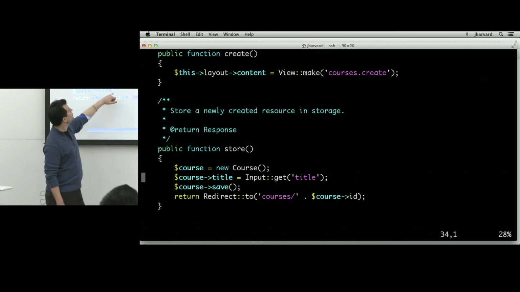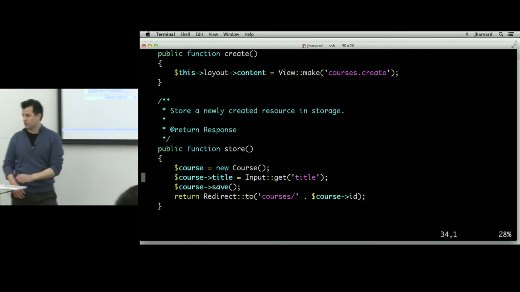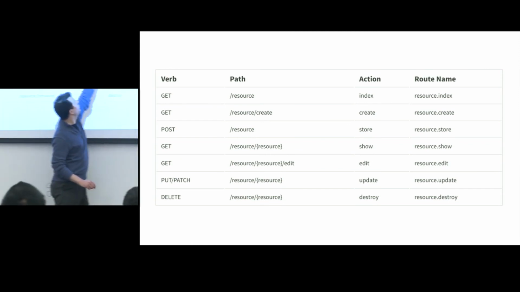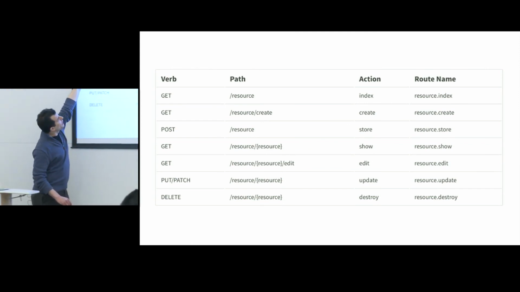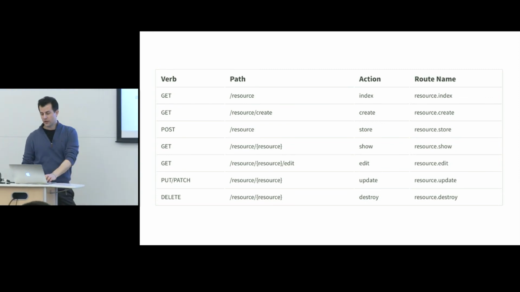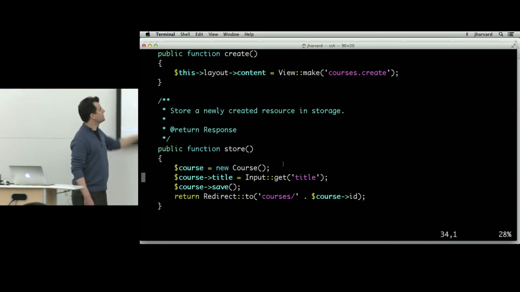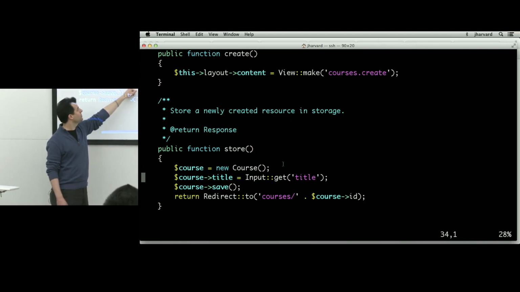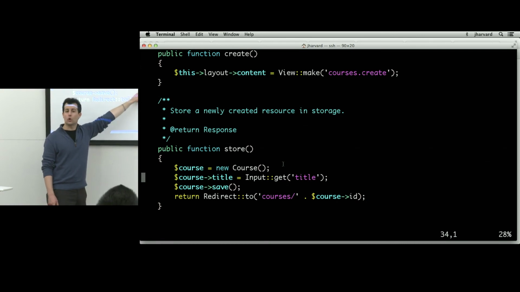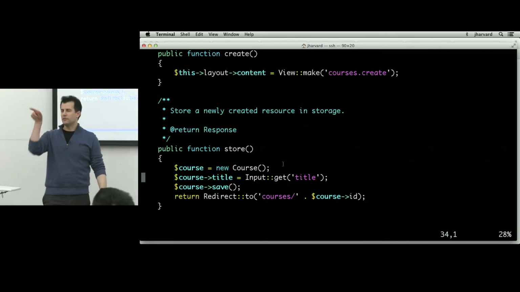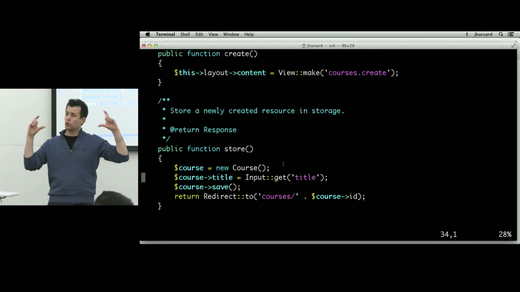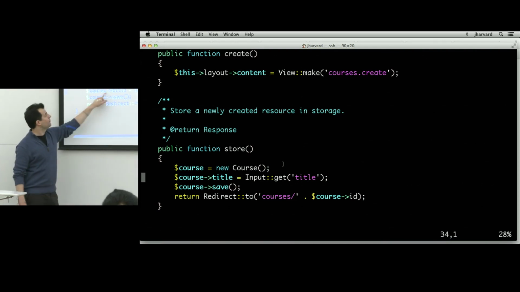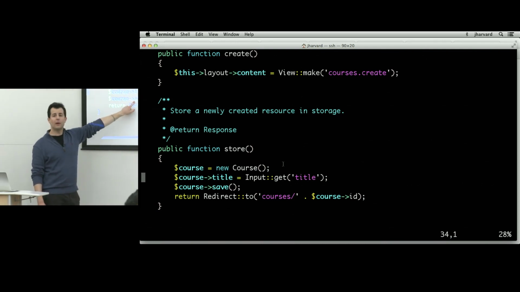If I do want to store a newly created course, so this is the store method. So to recap, this lines up with this row here. And that means if I want to actually store a new course there, notice the following. It suffices for me to instantiate a new object of type course, which has nothing inside of it by default. But then I can call Input::get. This is equivalent to, if you remember in PHP, $_GET, a bracket, quote unquote, title. This is sort of the abstracted way of doing that. I'm going to store that in a field called title in course. And then I'm going to call a method called save.